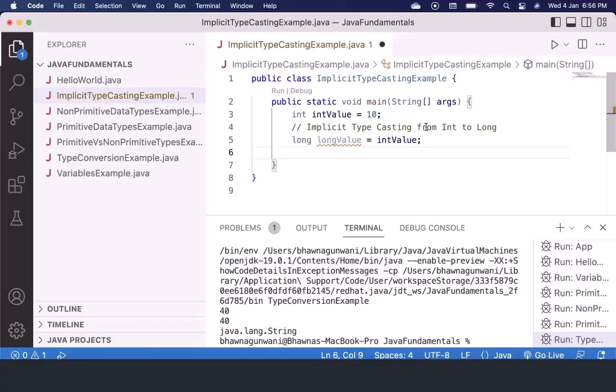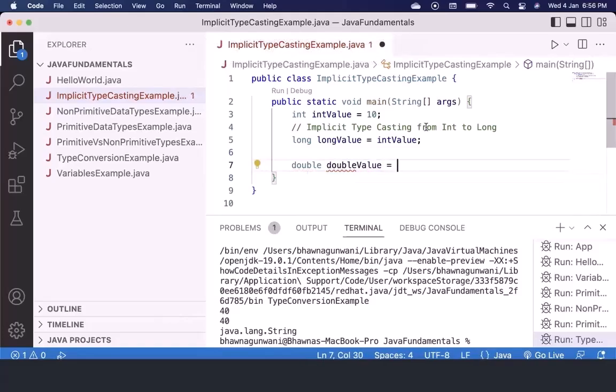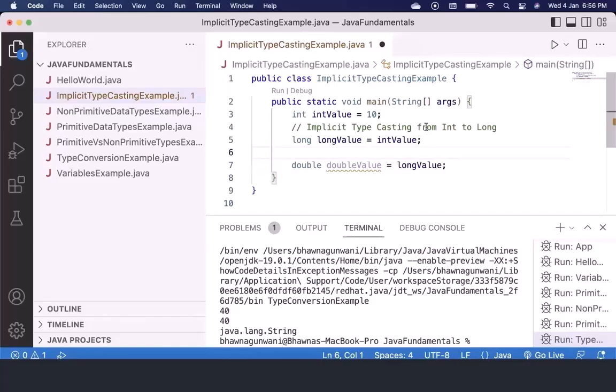Similarly, for some reason, I want to assign the long value into a double type. So again, anonymous memory will be created of double type. This long value will be assigned into that variable, and that value is assigned into this double value.